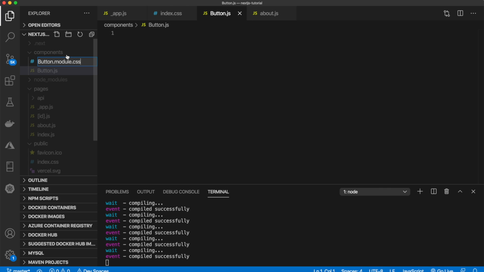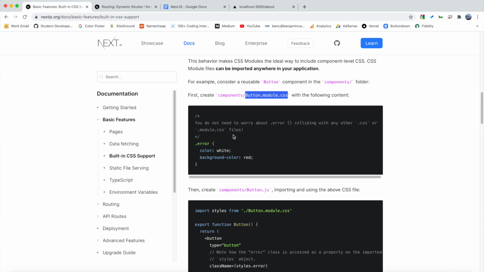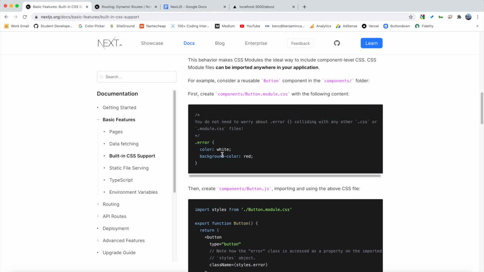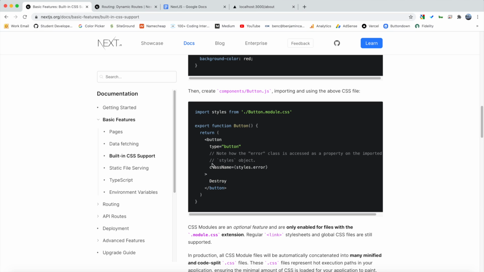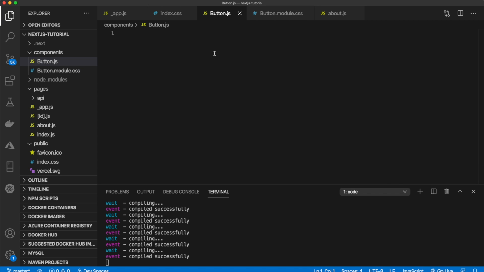We'll create that as well. There we go. We have our button.js, our button.module.css. And then we'll just copy their CSS as well. So we have color white, background color red for the class error, which is being given right here. And we'll copy this and paste that there.